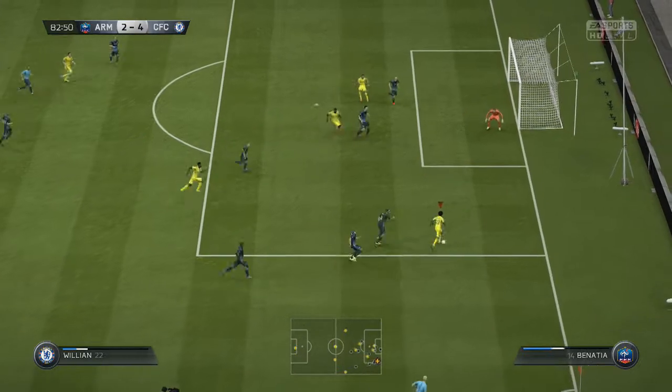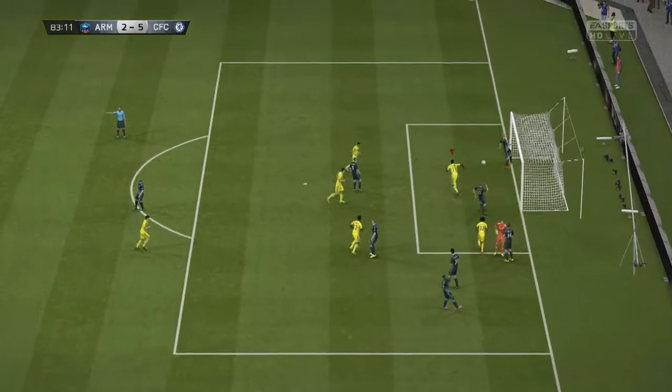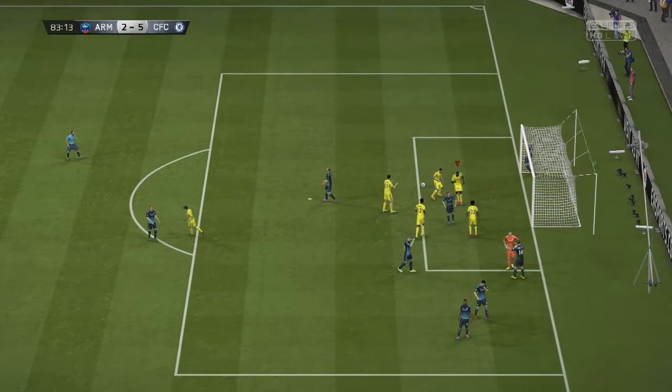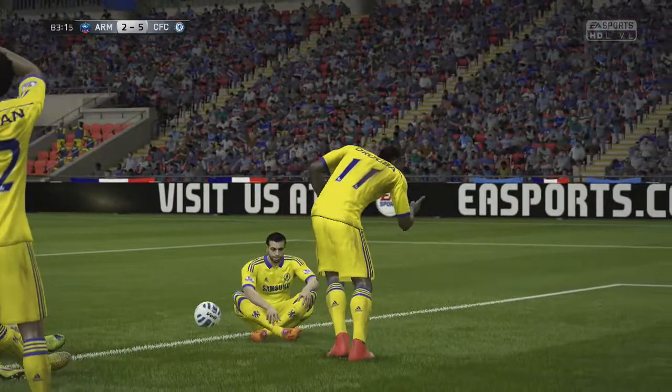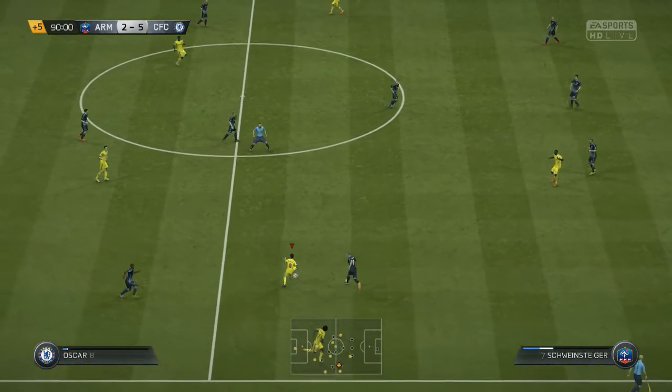Willian on the right hand side crosses it into the box, and I think Drogba is just in the right place to put it into the open net. It was kind of a sweaty goal, but I've got to win every game I can. I'm not going to mess about and lose games. I really need to get the wins in this series and get all the coins I can get.